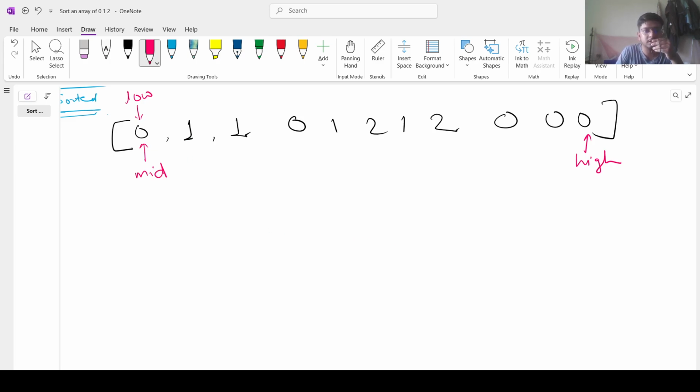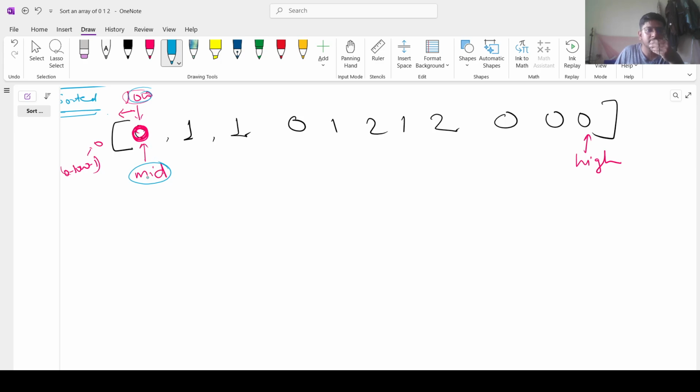So what I said just before: from 0 to low minus 1, we need to store 0. Here let us start iterating the array. Here it is 0, and before low we need to put all the zeros, and between low and mid we need to put 1.